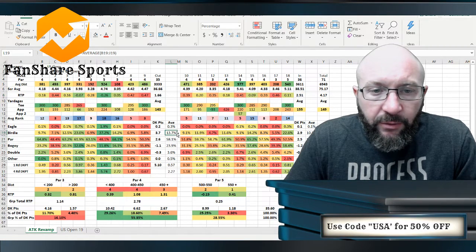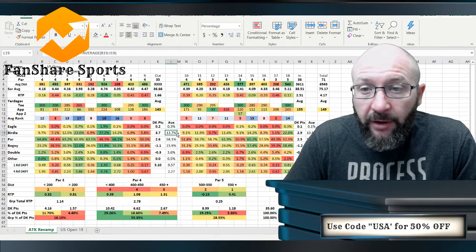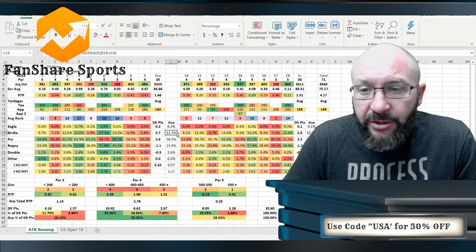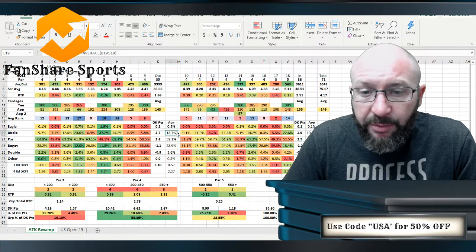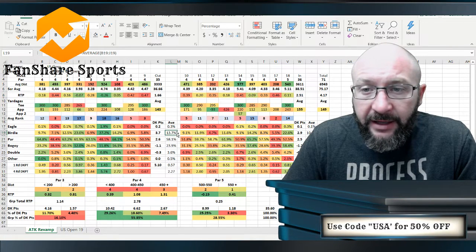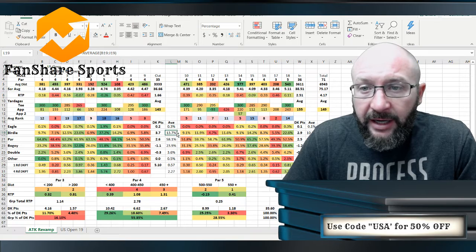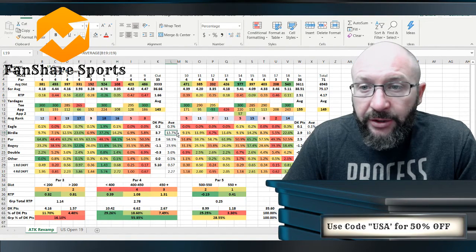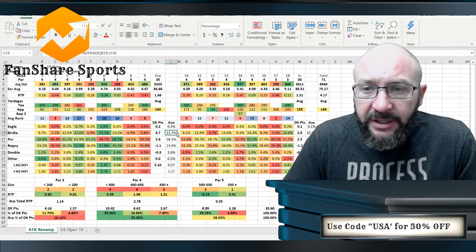As far as the rest of the course, like I said, it's a challenging golf course that plays over par and is frequently affected by the weather. So make sure you're looking for ball strikers. Make sure you're looking for long iron players. Make sure you're looking for good wedge players. Other than that, give a bump to POA putters. There definitely is an art to putting in POA. Guys that play well on the West Coast should have a good opportunity to put together some solid rounds, especially if they're in form. But don't expect tons of birdies.